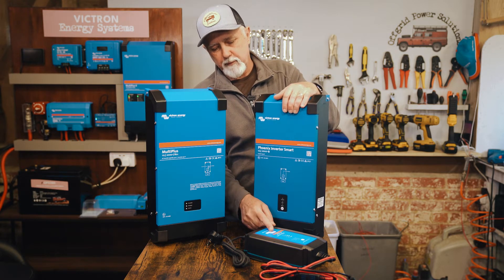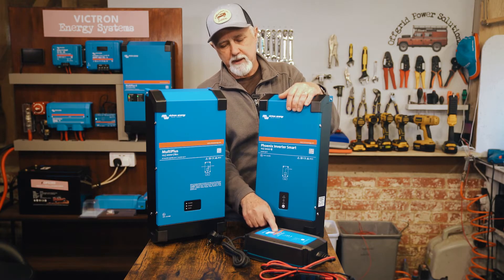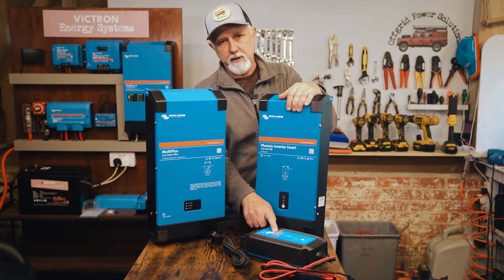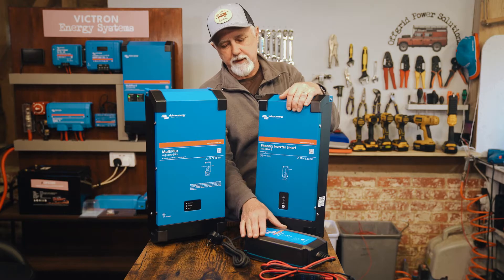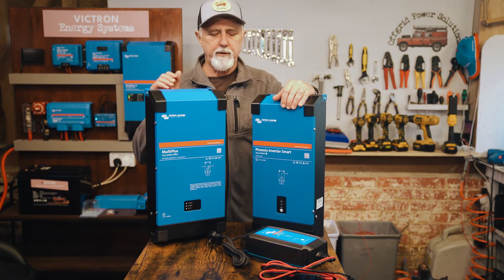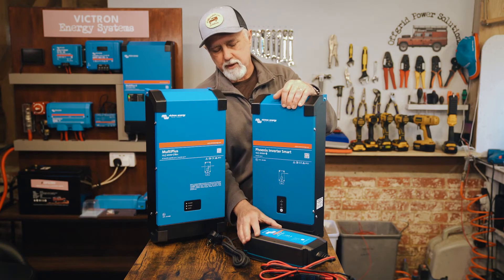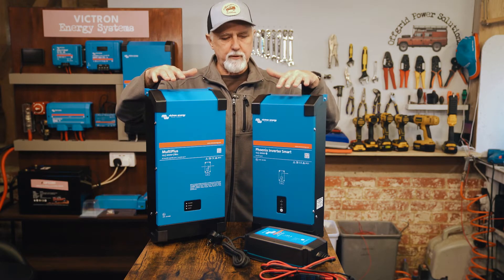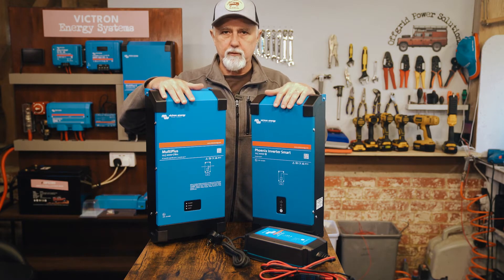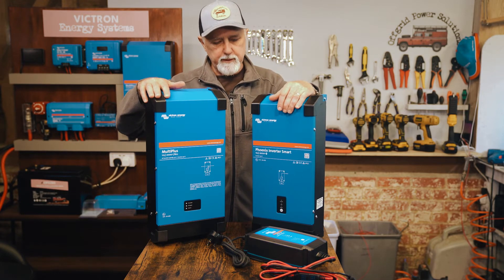You can also get a smaller 15-amp Victron mains charger at about £130, so about £50 less than the 25-amp. But you're not exactly comparing apples with apples because the MultiPlus can charge at 80 amps whereas the separate charger can only charge at 25 amps. The inverters in both can output 2 kilowatts, but the MultiPlus has some tricks up its sleeve that I'll explain shortly.